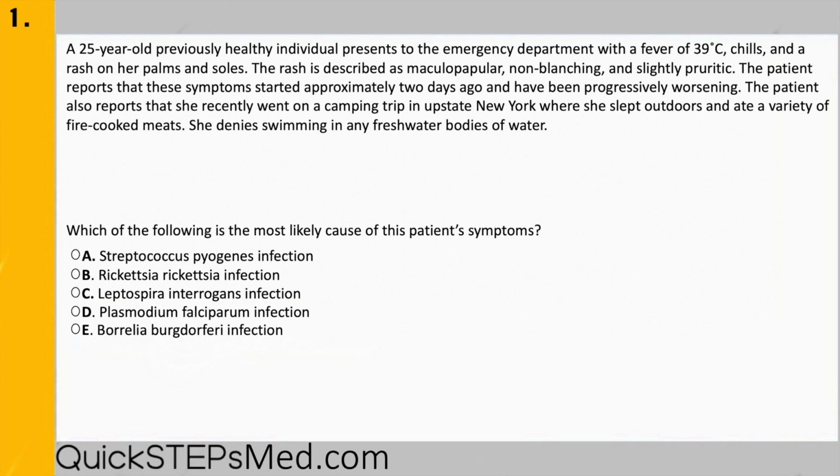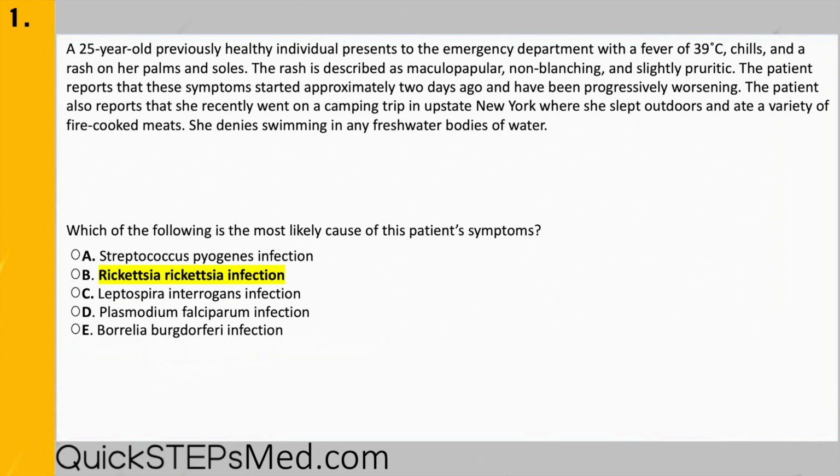Hopefully you all arrived at answer choice B, Rickettsia rickettsii infection. So what is Rickettsia rickettsii infection? You guys know the eponym for that? Rocky Mountain spotted fever. You get these maculopapular rashes that start from the extremities, the soles, palms, hands, towards the trunk. Same thing with the feet. It's usually from a tick bite, and the tick typically has to be latched on for about 48 hours before enough bacteria get into your system to generate this condition.